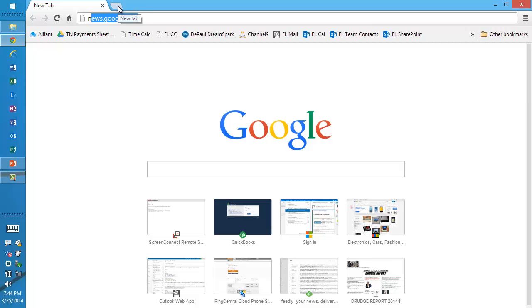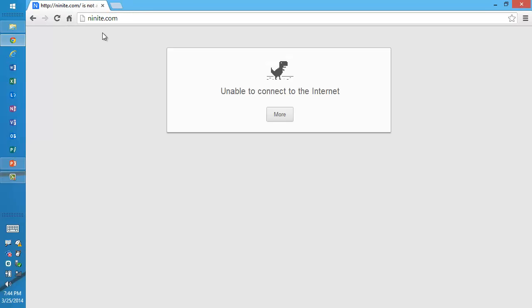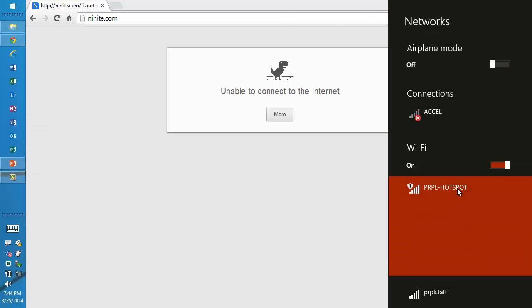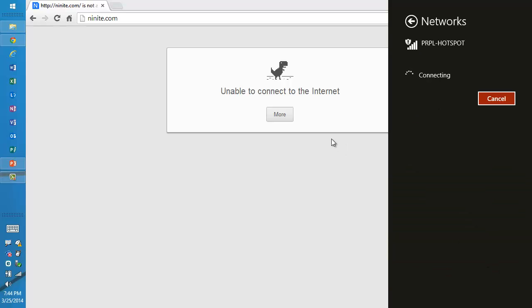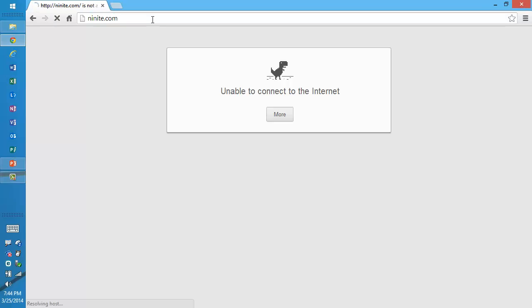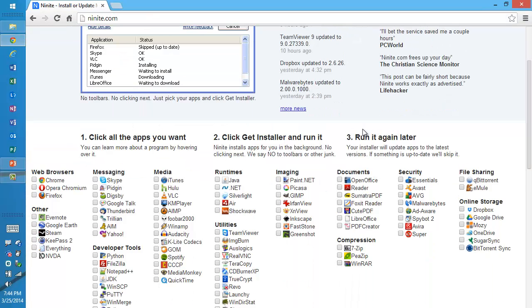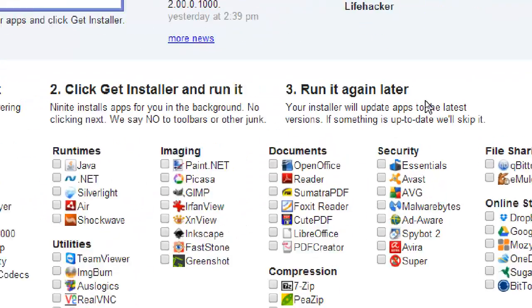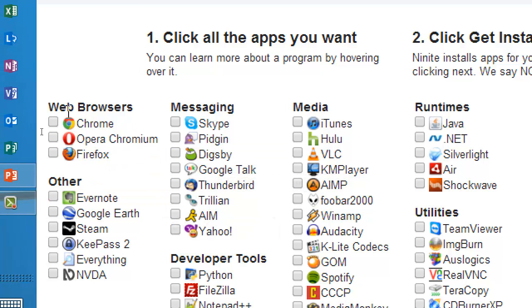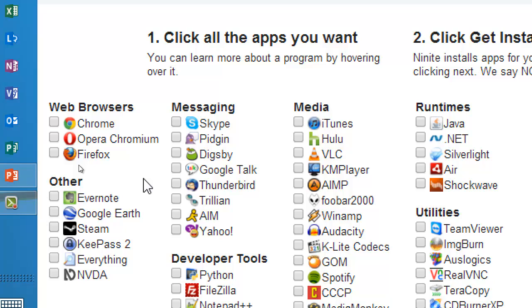I'm going to show the website really quick so you can get a feel for how this looks. Ninite.com, and I'm going to show this really quickly so you can see how it looks. It is as simple as it gets when it comes to updating applications. You could do this for free if you wanted to. For the free version, you would select whatever copy you have installed. If you don't have it installed, it'll install it for you. And this will not cover Flash. However, if you install the Pro version, that will cover Flash updates. So keep that in mind.